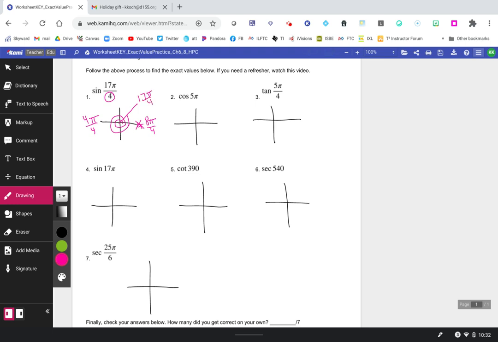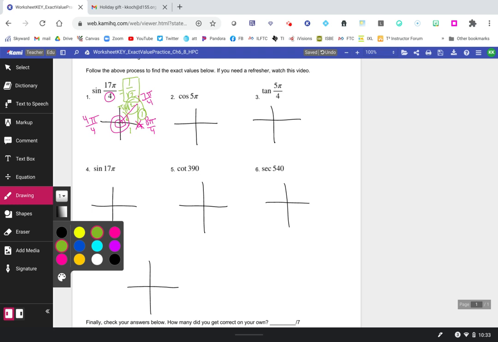Okay, so my reference angle now is going to be a 45-degree angle right in there, or pi fourths, and I know the ratio of the sides is 1, 1, and root 2. So I look at my signs: in quadrant 1, everything is positive, and I'm ready to evaluate. The sine is opposite over hypotenuse, so I have 1 over root 2. Now the goal is to know that the sine of 45 degrees, or pi fourths, is 1 over root 2 without really thinking about it. You can rationalize if you want to.